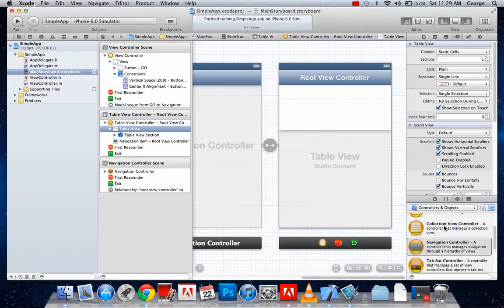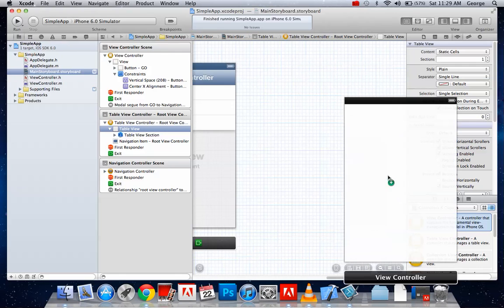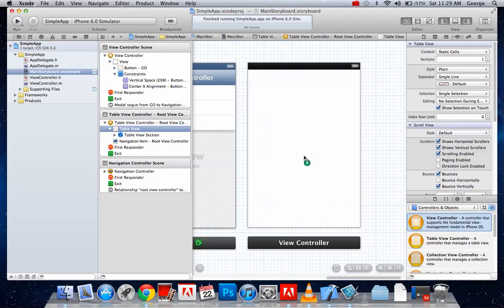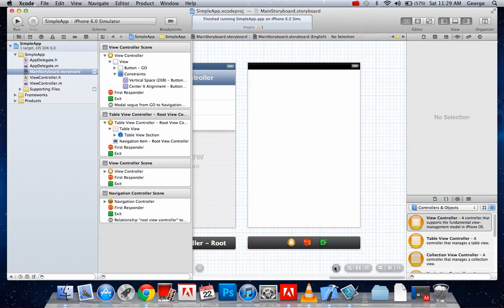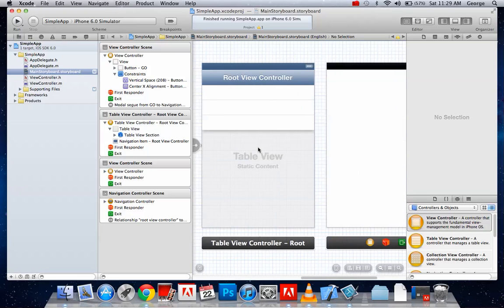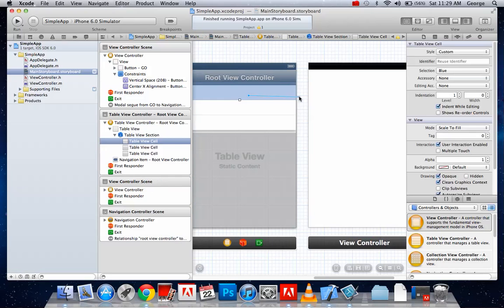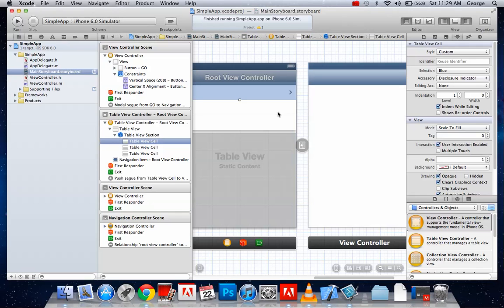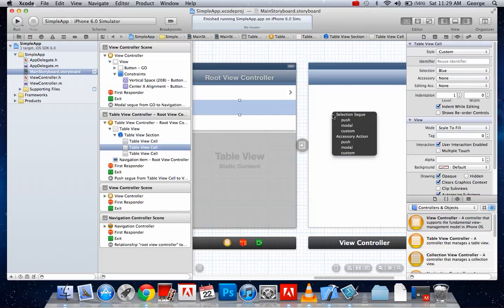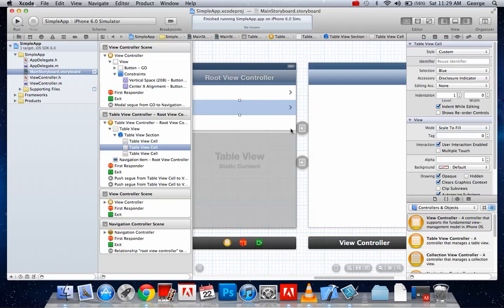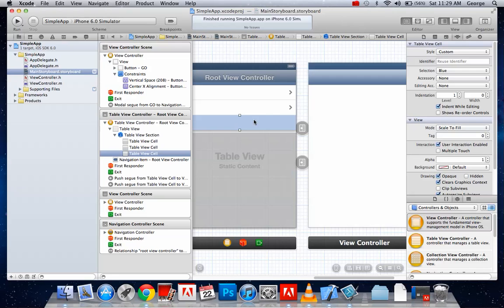So now you scroll up and put a view controller. A view controller is just a regular app, like a regular screen. So now when you do this, you go here, connect this with that. You want to put push. Just put a push there, and then if you want to do all these, you can. It'll add different connectors. Okay, now it's gonna add push.